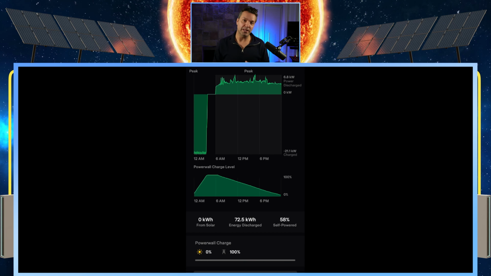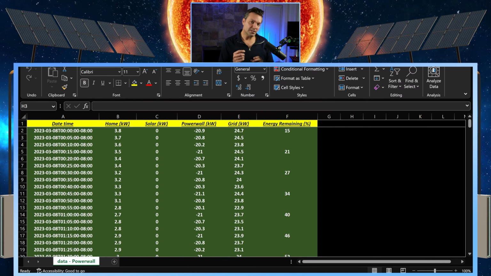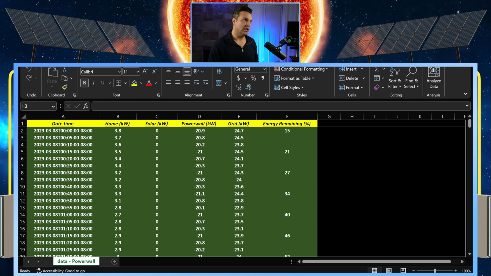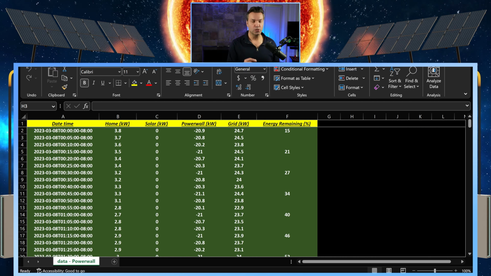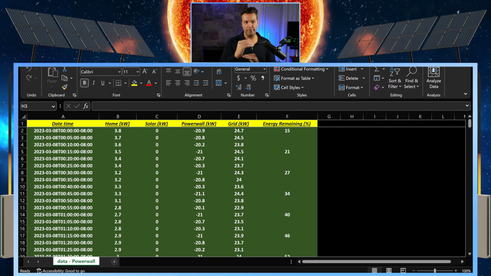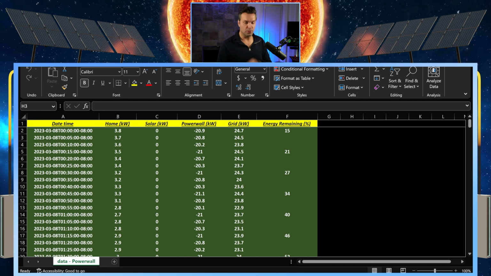Now let's open that data and look at it. This is the first data sheet we're going to look at, and this is your Tesla Powerwall data sheet. I've color-coded the Excel spreadsheet so we can see what time-of-use period I'm using the Powerwall in. I've got super off-peak, off-peak, and peak. The super off-peak is in green.